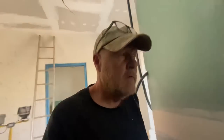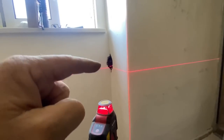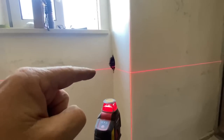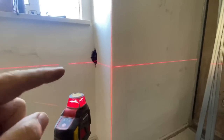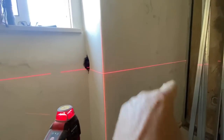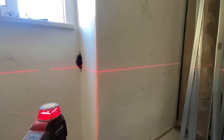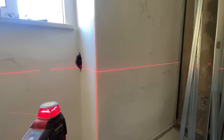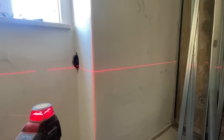What I think I need to do is get a hole through here straight to it. I found the top of the box through the hole. I've measured it to this wall here so that we can gauge where the top of the box is. Now I'm going to measure that way, come down 22 centimeters, and that's where my hole is. I'm going to try and get to the side of it and see what happens. Fingers crossed, it will be okay.